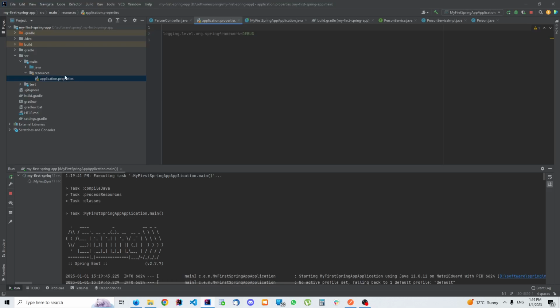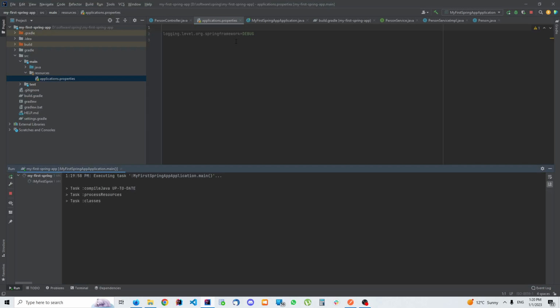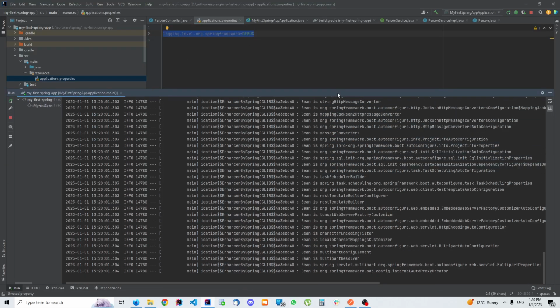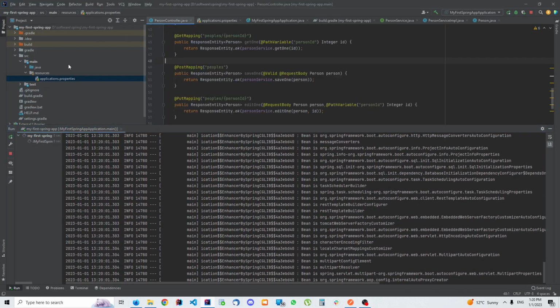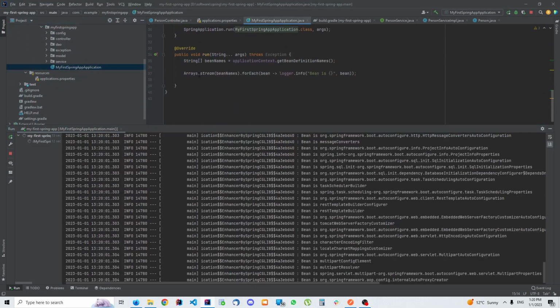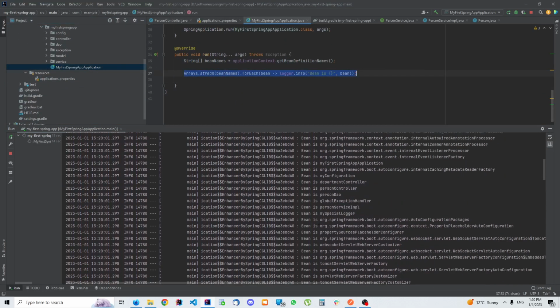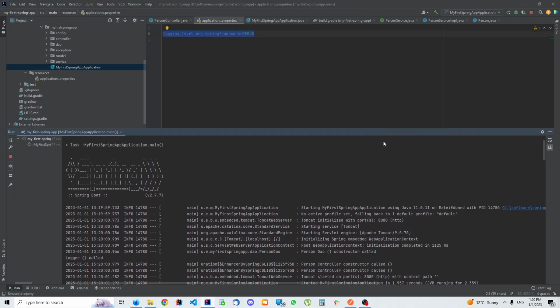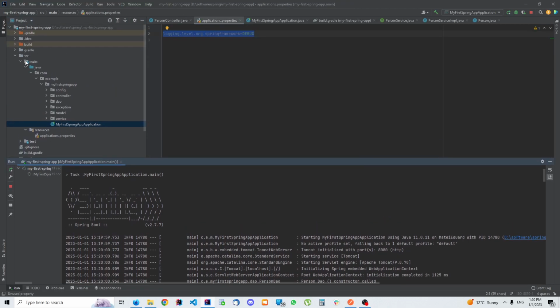Now if I change the name of my file to applications like this and restart, you will see that this property will not be added anymore, and I will have only my log which I have in my main method here, because Spring behind the scenes tried to look in source main resources for a file called application.properties.